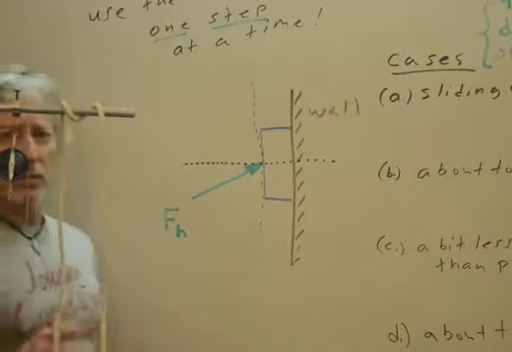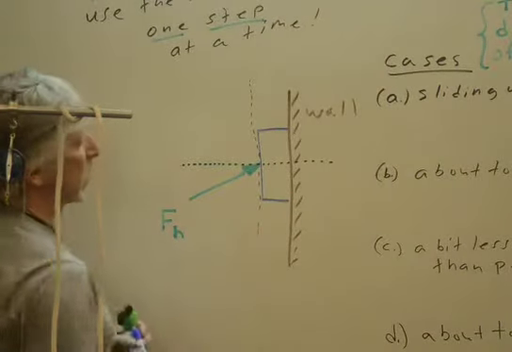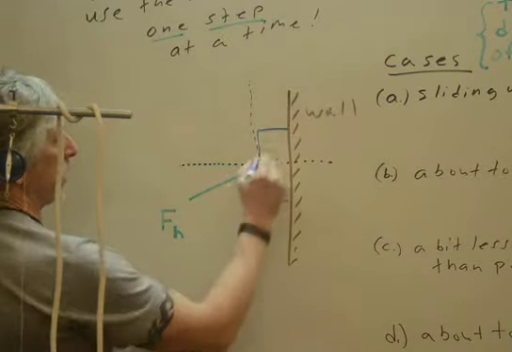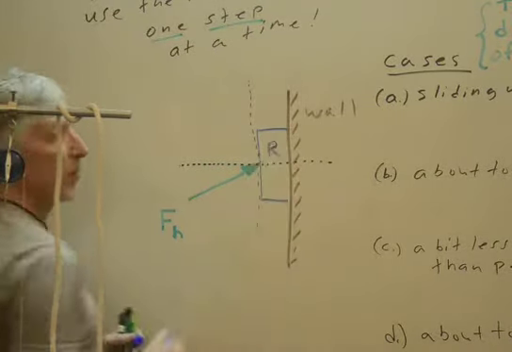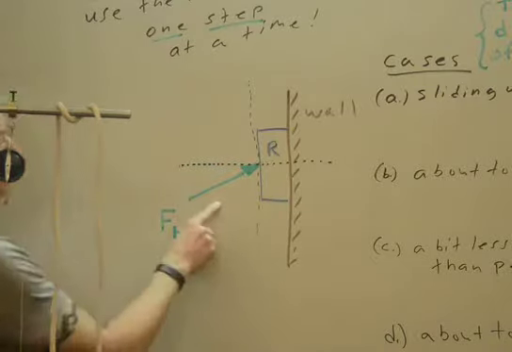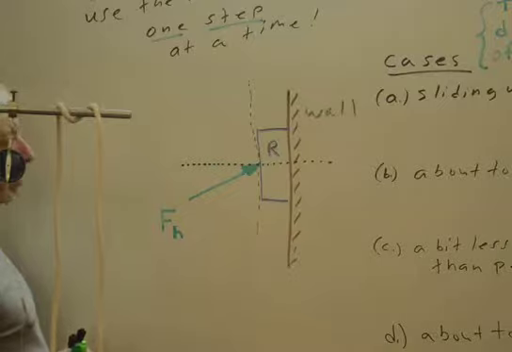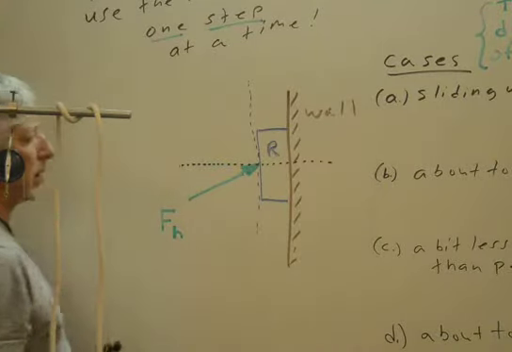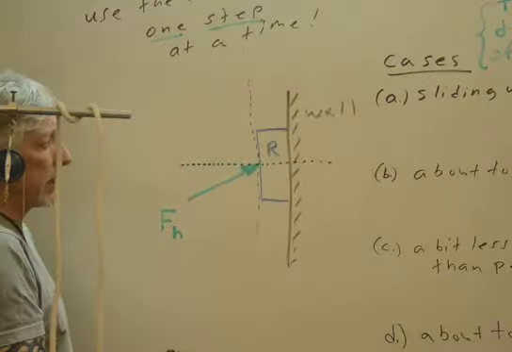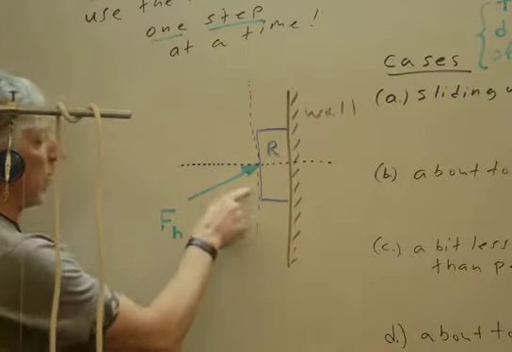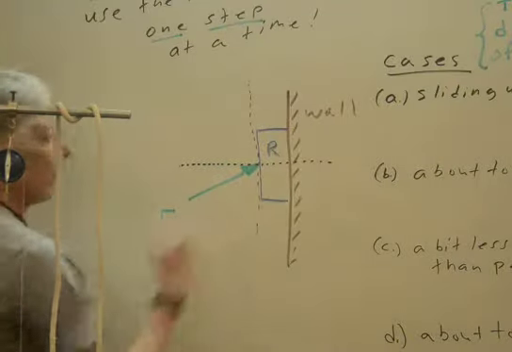And the analysis isn't bad. Again, one step at a time. So first step is choose your object, and I've drawn that in blue. Of course, that's my receiver, R, or name it whatever you want. And then I'm pushing with my hand, so I've modeled that with this green vector here. The wall is here, and so you know that when you look at it, choose an object, you're going to do a force analysis. You look for what's touching it. Clearly, my hand is touching it. F sub h is what I called it. And the wall is touching it.